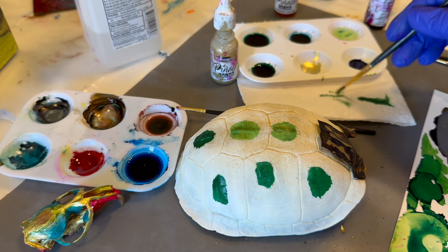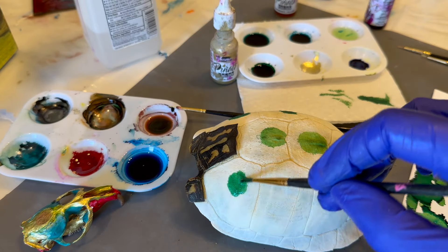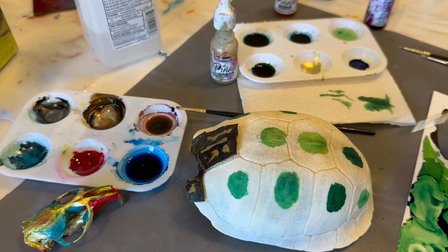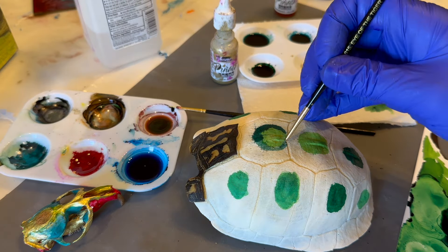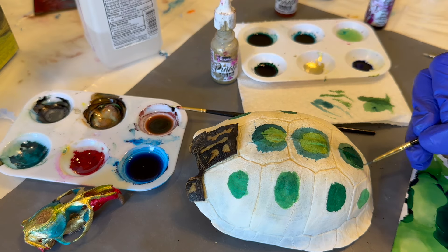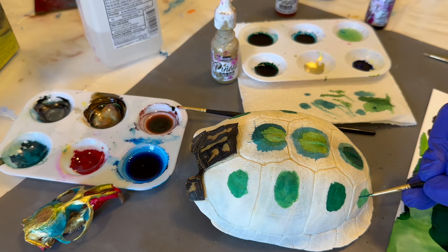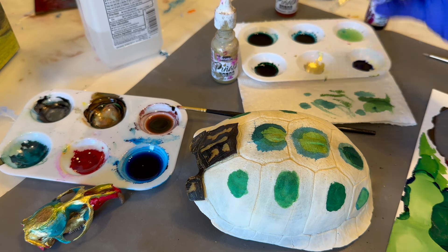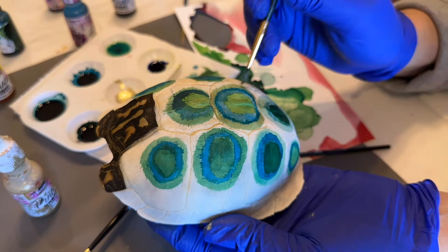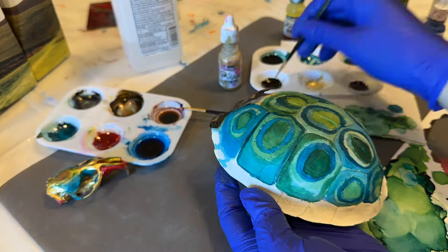Making sure your brush is not overloaded by testing it on Yupo first is really helpful to avoid extra blobby drips on the sides. I'm not trying to match the color of each dot — I actually want to use different values to add variety and interest all the way around the piece. The more alcohol ink or just alcohol on your brush, the more it will seep into the bone and in some cases feather out. This is a result of how dense your bone is. This particular one is more porous and is going to bleed as a result, but I don't think that's a bad thing. The more layers I put on, the more interesting it becomes, and I like that it's showing off that it is a bone — all of its little imperfections just show its character.